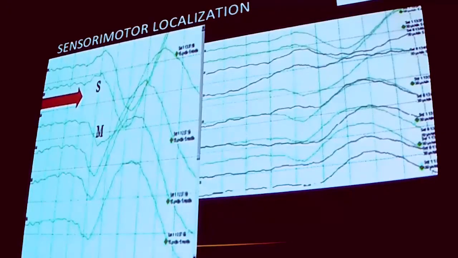So here, this is again the same picture, but it's showing you sensory and motor. This is a true phase reversal. Central sulcus is going to be between here. And then this is showing you no reversal, just some kind of weak sensories and then nothing. So they were probably way posterior with this strip placed, because you're getting some sensory and then you get flat lines.